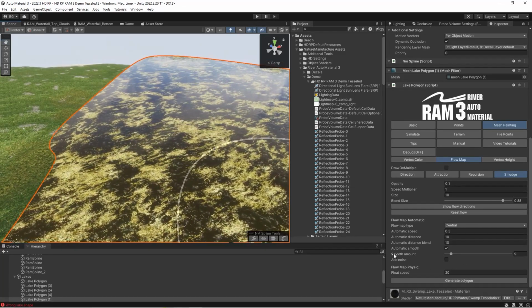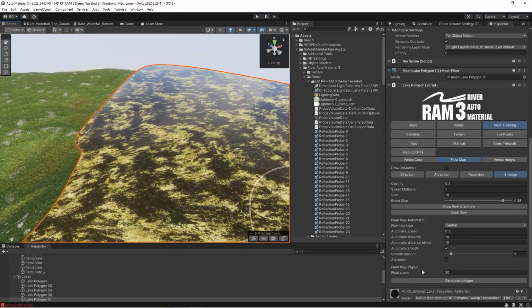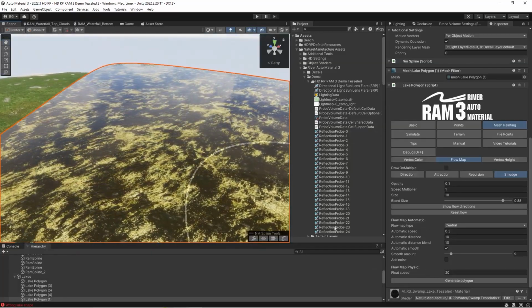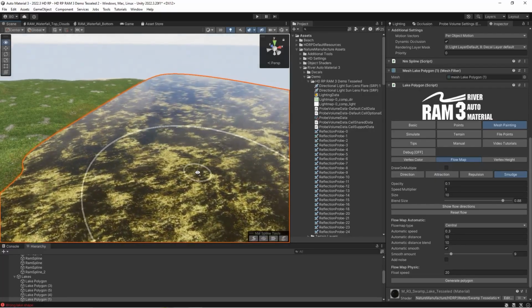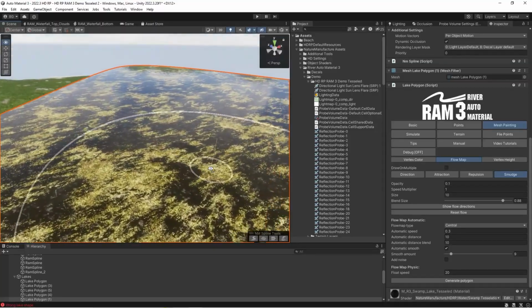Okay, so you have a smooth amount and distance. Of course, you could add noise to the flow map as well, and you have flow map physics, which basically is a correlation between the flow map value, from -1 to 1, and physical speed.